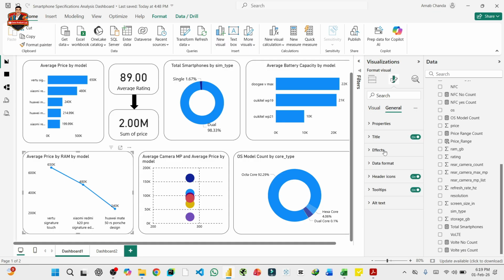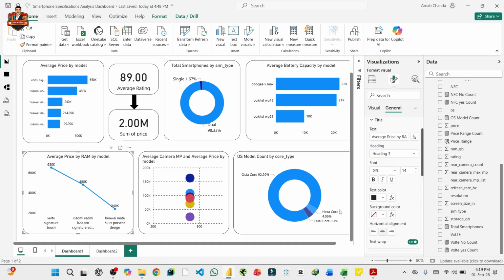This chart, title, font, center, and this chart also title center. Then we go to OS, operating system model count by code type.